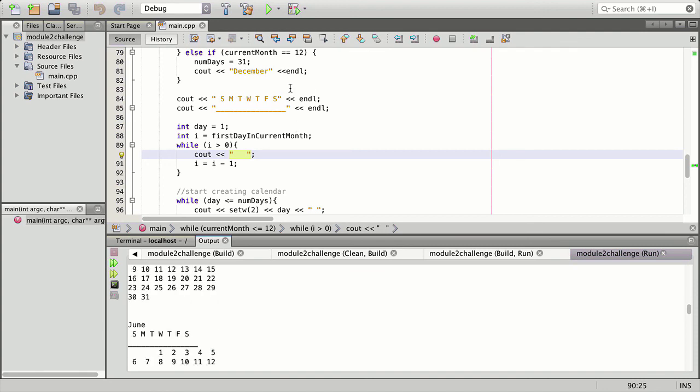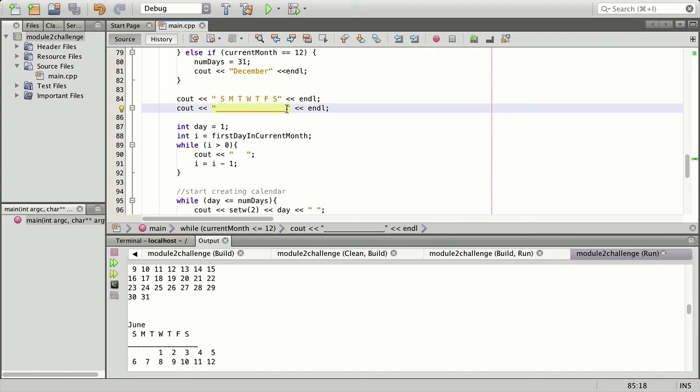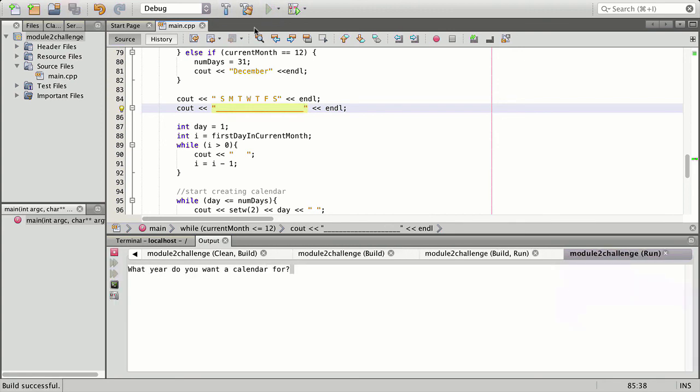For this right here, I think we're going to need a few more underscores. Let's see, we have 1, 2, 3, 4. If I add 4, 1, 2, let's see what that will look like. Go ahead, build and run.